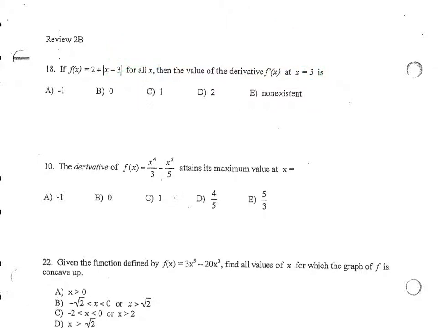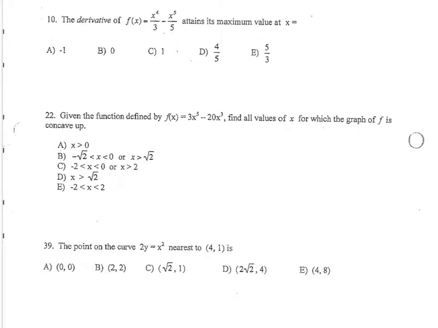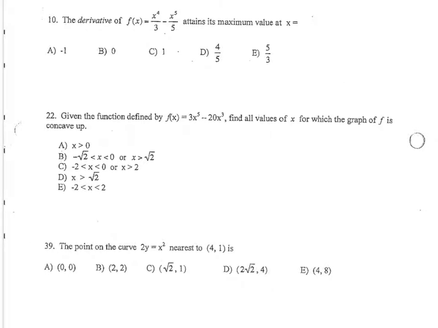And then moving on to number 10, and attains its maximum value. Thinking you're comfortable with that, that would be answer 1 eventually. And then 22, looking at concavity. That's finding the second derivative and making the second derivative chart to figure out the concavity. You have to look at the notation here, what they use, but your answer is going to end up being B. I have both of those as straightforward problems. If you had questions with those, you could get some help on that.